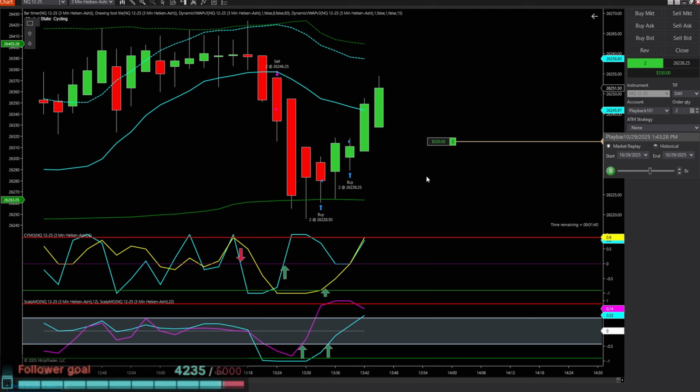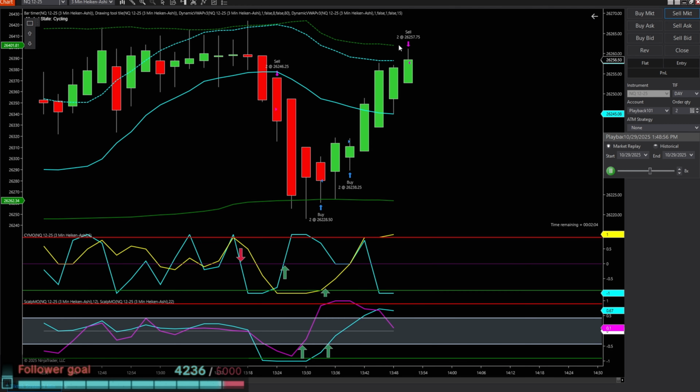Let me just focus on trying to get out of here. Cycle and momentum are really going up nicely as well right there. Okay, cycle just came down. You're at the top of the VWAP right there. You got a little crossing right there as well with price. Order filled. That pretty much hit the top of the VWAP right there, guys. I don't mind taking that trade off right there and being done with the move.